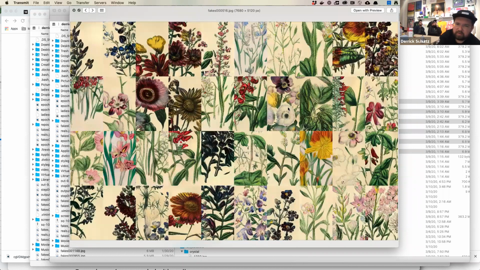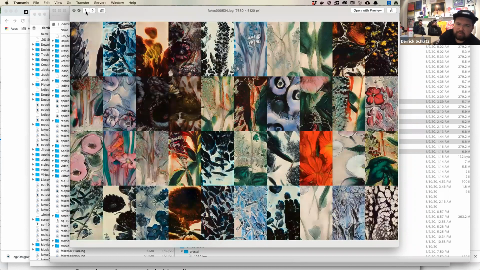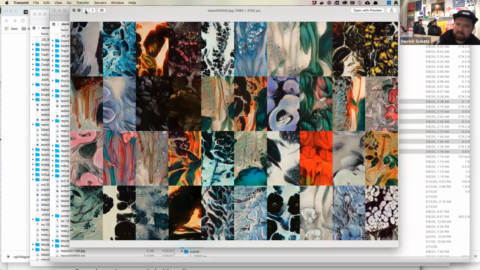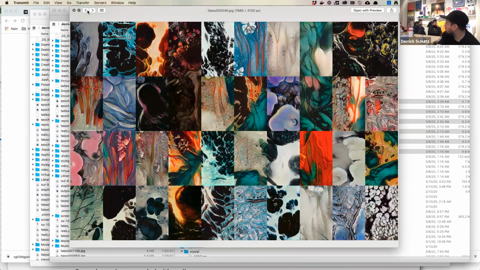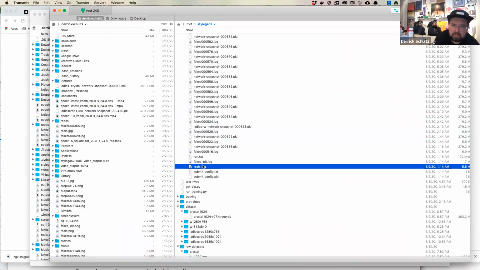It went from this to this, and now we've got more steps where the flowers are basically starting to be eviscerated because they're turning into these blobs. And as I get further along, it gets to a point where it's almost unrecognizable as flowers. So it was trained on these images.